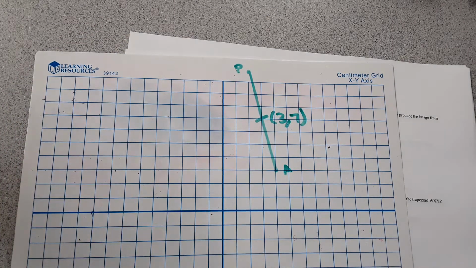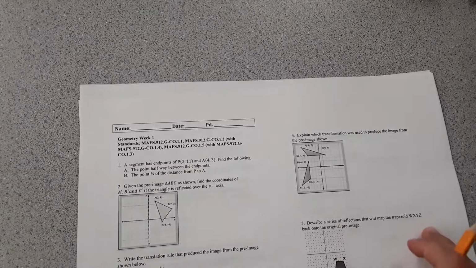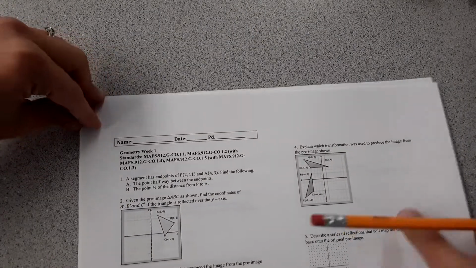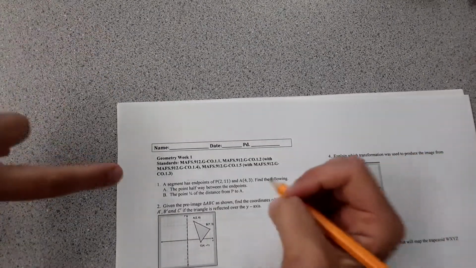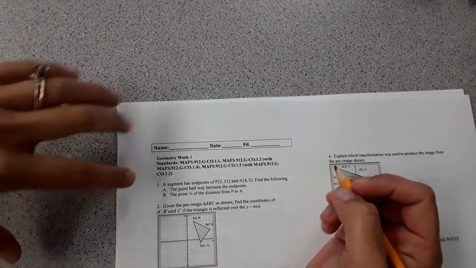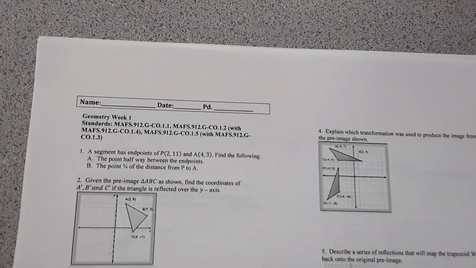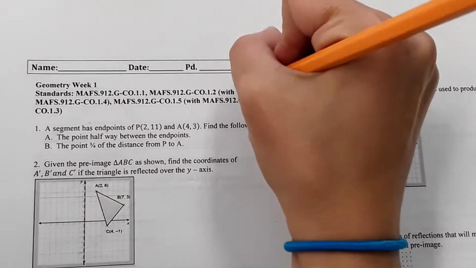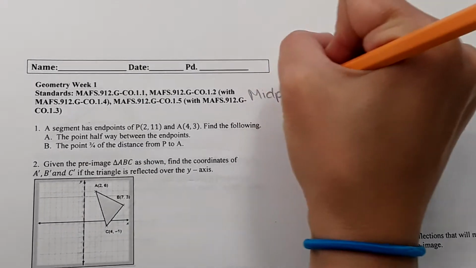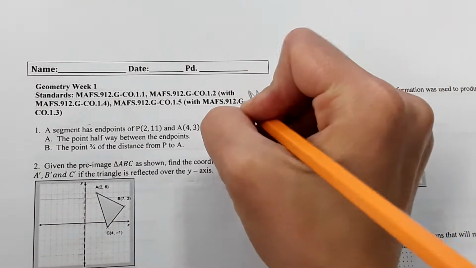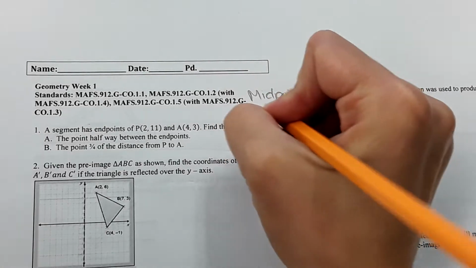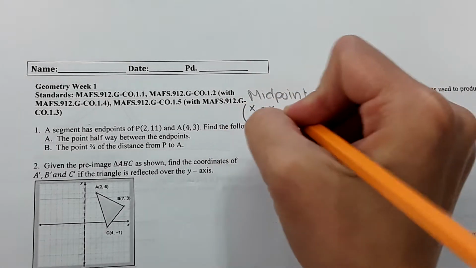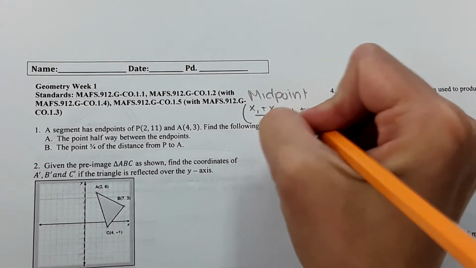The equation for midpoint. So on your paper, I am going to be collecting this. It is also going to be used as a study guide for you. So make sure that you write down all the work that I'm writing down so you can use it to study for the EOC. So the equation for midpoint is x1 plus x2 over 2 and y1 plus y2 over 2.